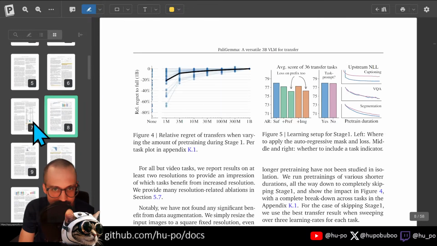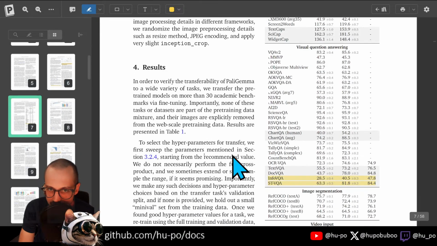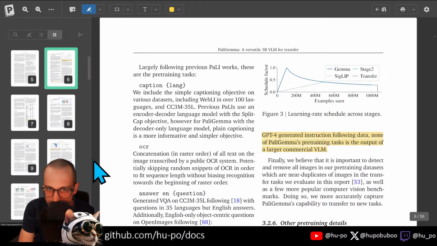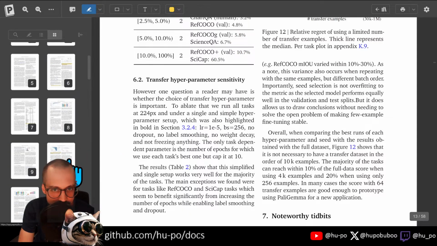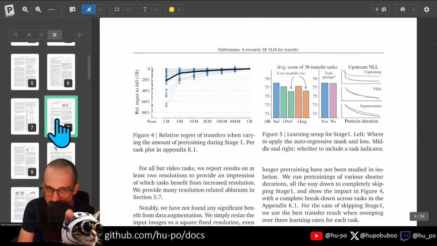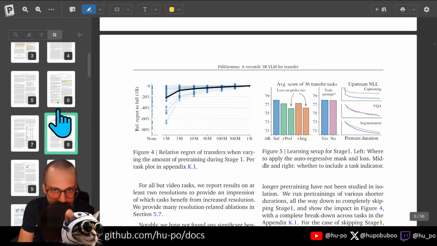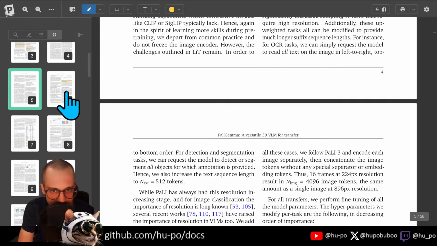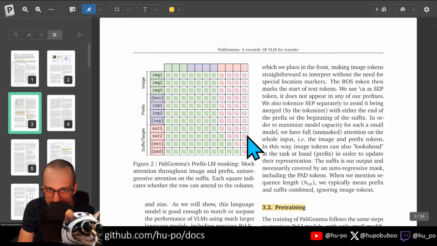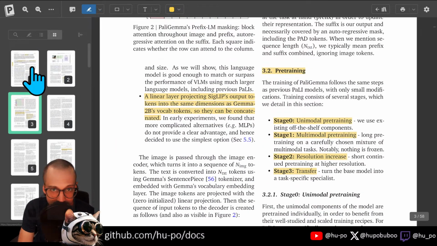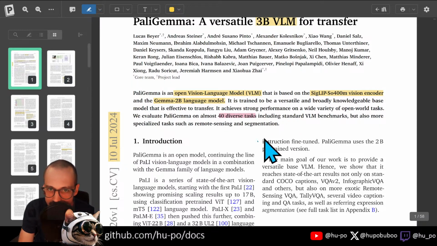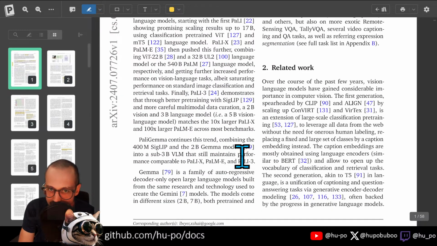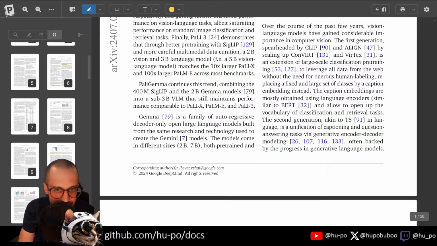I don't feel like there was anything super interesting here. I didn't find a table where they compare to the other ones. That's really the one table I wanted to see: how do you compare to GPT-4o and to the other vision language models? But they didn't. It's kind of a weird paper. They just say, hey, we also did a VLM that's small, but is it good? I don't know.